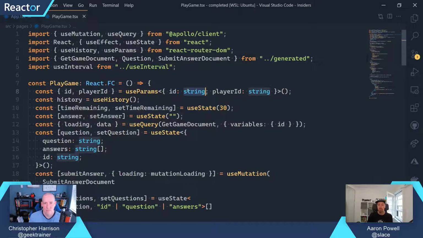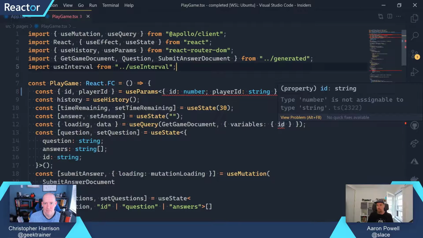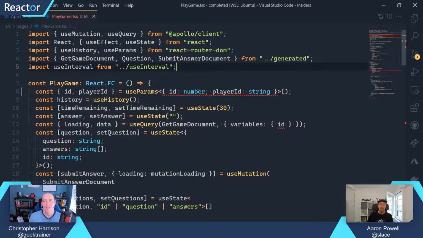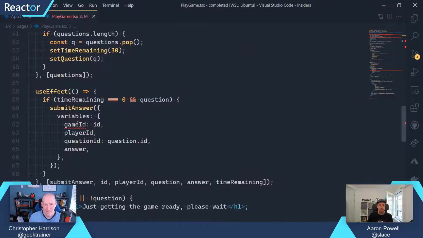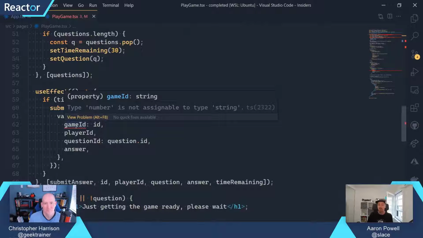And if I was to say, well, ID is actually going to be a number, now we'll see that we get a bunch of cascading errors throughout our application. ID is expected to be a number here. It doesn't like that being passed through there. And then game ID is expected to be a string down here.